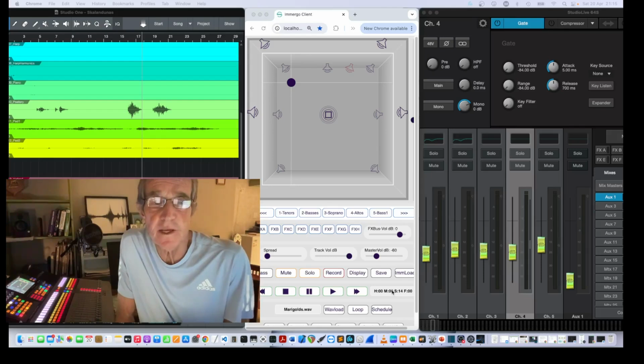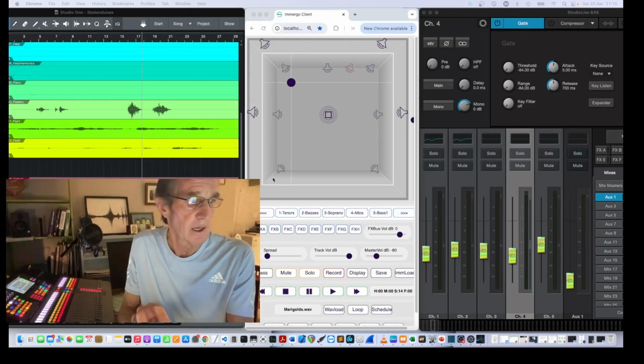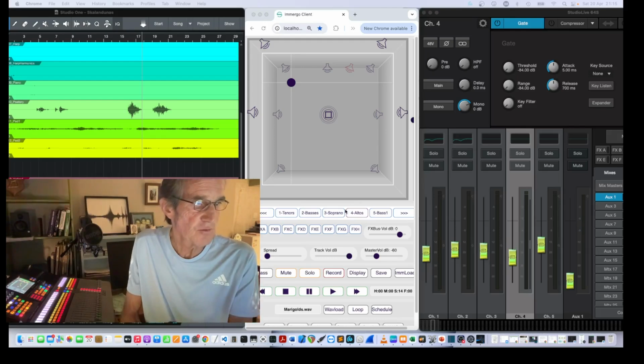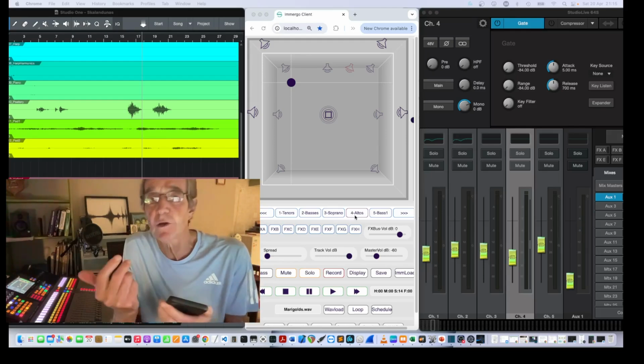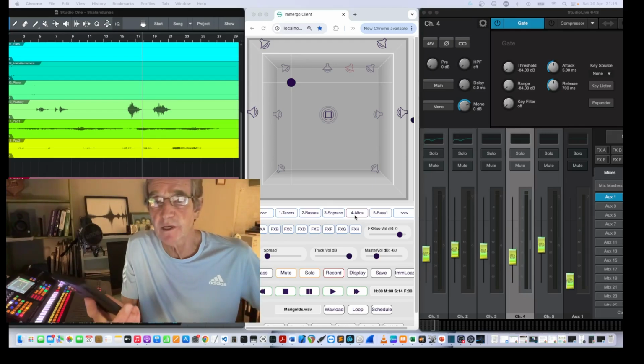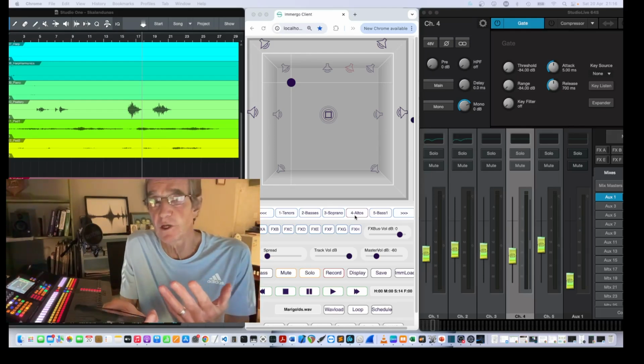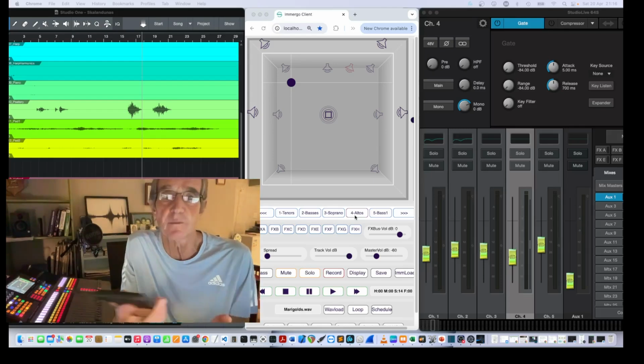When I select a track on the mobile device, you'll see that it is unavailable on the computer. Let me do that. I'll select track 4 again, and there you'll see there's a red boundary to that fourth track. So you can have multiple people on multiple mobile devices, all selecting a track or subset of tracks, and being able to change the volume of the track or do whatever they want to do with the track that you can do typically from a computer. And each person can also be recording on a different track at the same time.